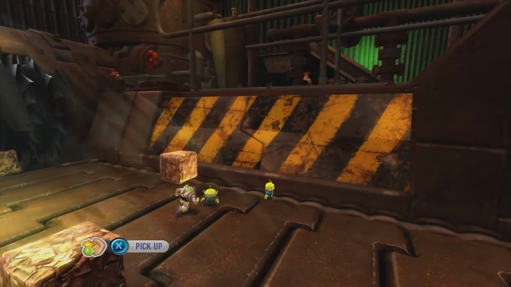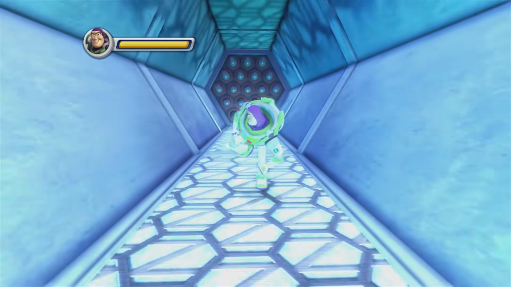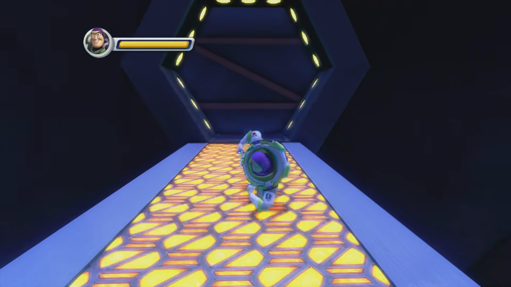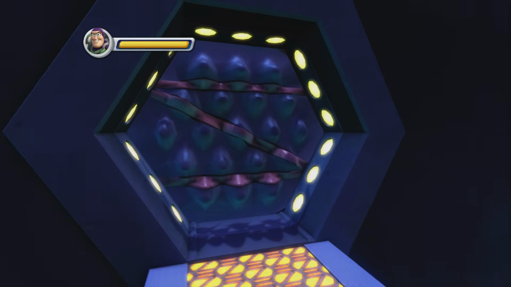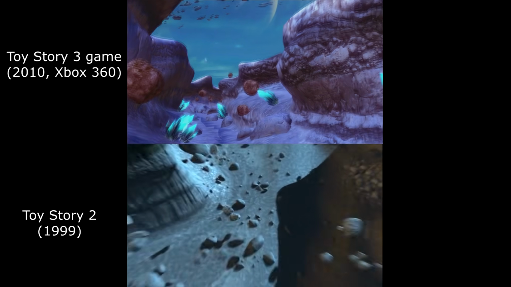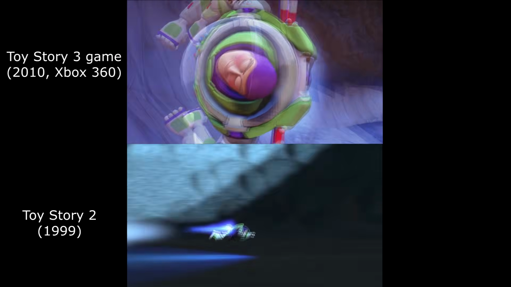The third level after Andy's house has you playing through the Buzz Lightyear video game from Toy Story 2, which is so cool because that's a childhood curiosity come true. It also shows how far real-time 3D graphics had come between that movie in 1999 and this game in 2010. This is comparable to the movie in some ways, which is just weird to think about.